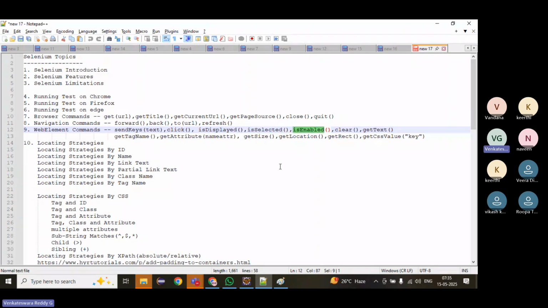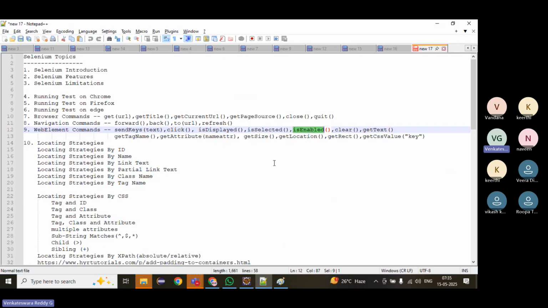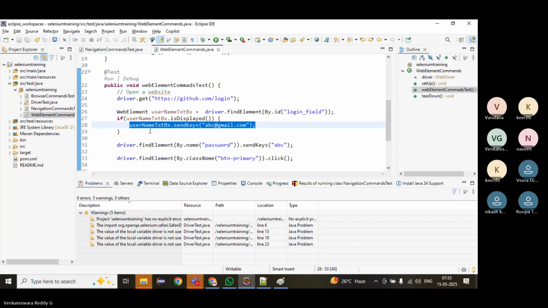Is enabled. Sometimes what will happen? The element will display, but we cannot do any operation. We cannot enter the text, we cannot click it, because that is disabled. To verify whether the element is enabled or not. Enabled means whether we can enter text or click on the element.